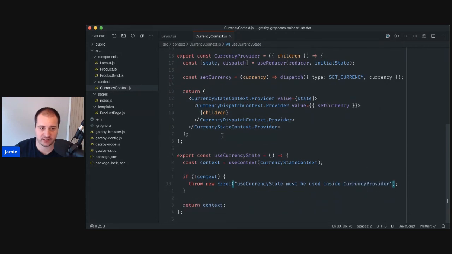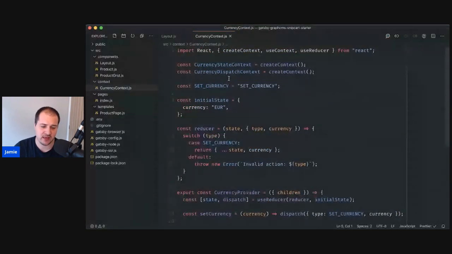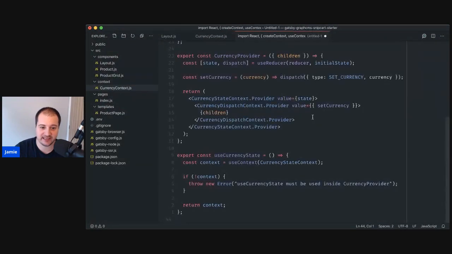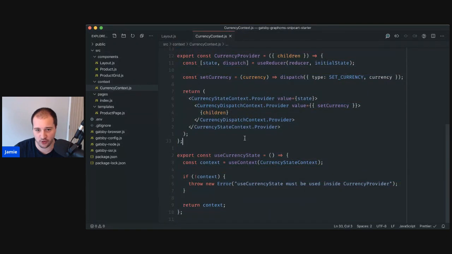Because at some point, I'm going to go grab that code when I created a currency provider or a currency switcher. And what I do, this is the future me, by the way, is I walk in there, I copy this, and I paste it into a new file. And I'm like, why is the context not working? Well, if I add this error here, I'm going to get a nice warning.